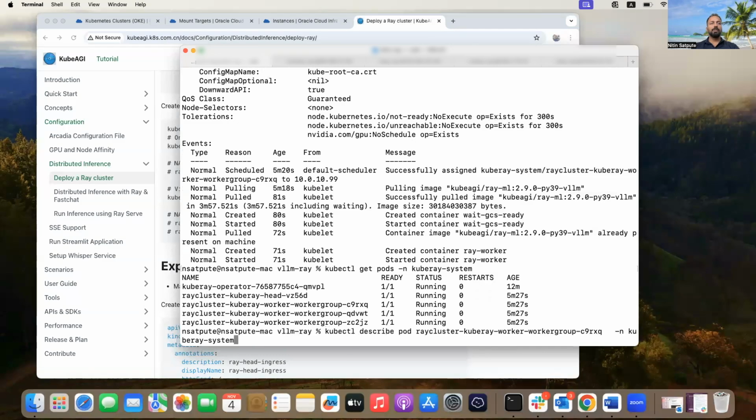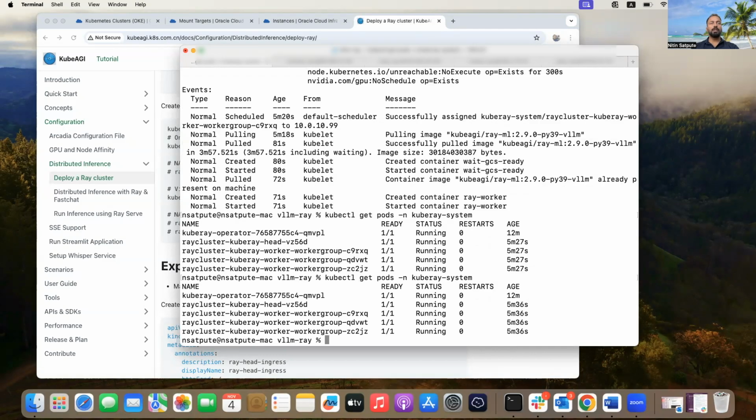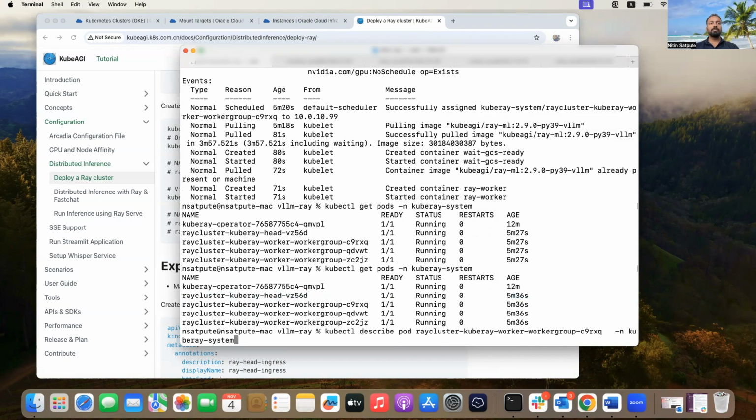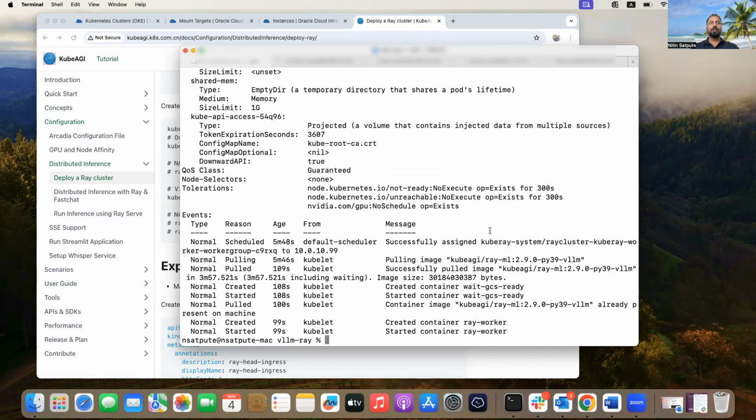So now you can see all the pods are up and running, the head and the worker. How exactly each and every pod looks like. So this is a worker pod. I'm just describing it. So initially it was at the pulling stage, but right now it has already started the container.